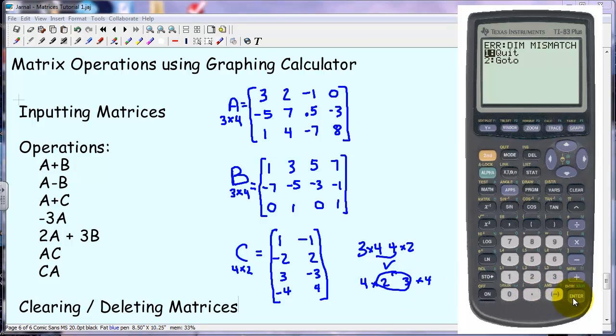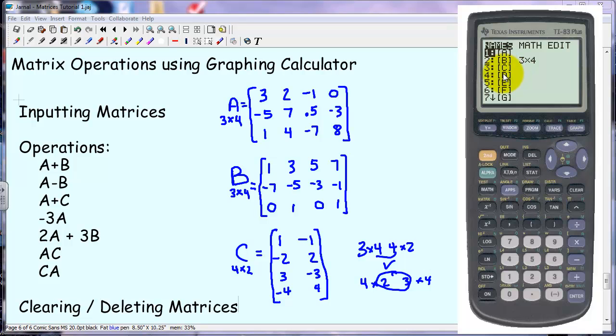Let me go back now that we have some matrices. If we wanted to clear out these matrices, we would again go to second memory to get into memory management. So we go to item 2. We go to matrices, and it's pointing to here. If we want to delete that one, we can press delete. If, say, we wanted to keep B, we could move down here and delete C if maybe we're going to use C again. So if we go back to our matrix menu, matrix B is still here.